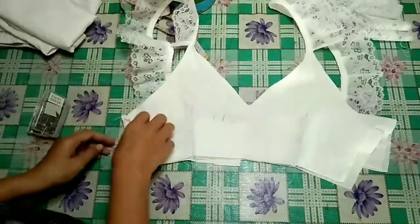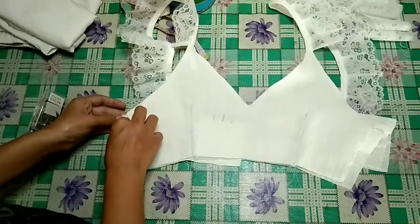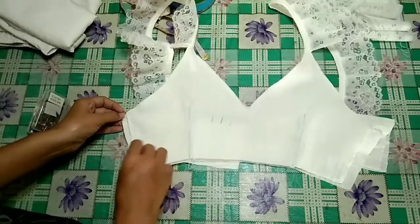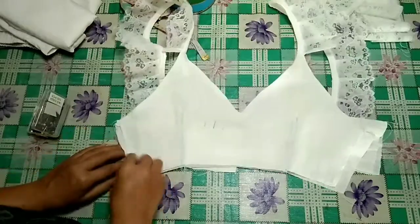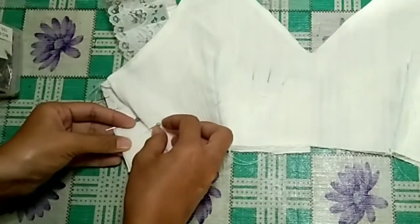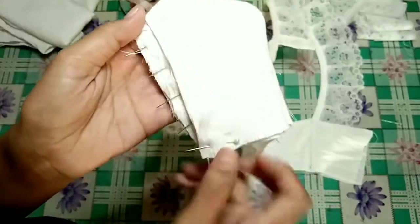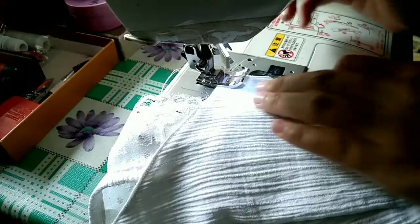After all the sandwiching saga of the tank top, we will now join the back bodice and front bodice, making sure that the interfacing fabric will not be sewn together with the rest of the fabric. I'm sewing it with a straight stitch first and zigzag right after.